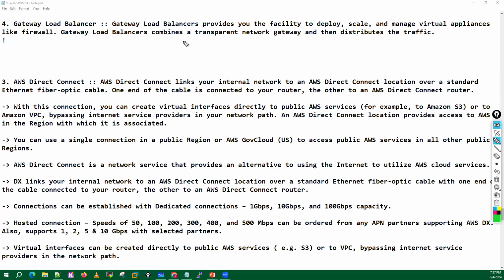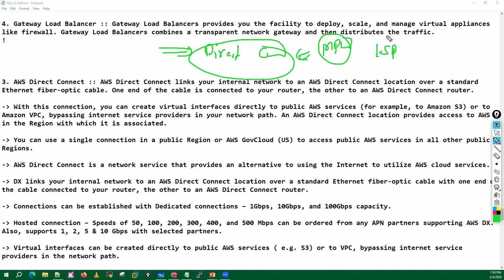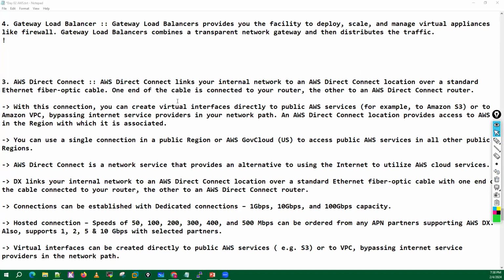See, when we get Direct Connect, and we make this direct connection between our on-prem data center and AWS, we have to purchase this connection from one of the ISPs, right? They have a dedicated backbone connection between your data center and the AWS backbone. Okay. So we can utilize this Direct Connect service as well.